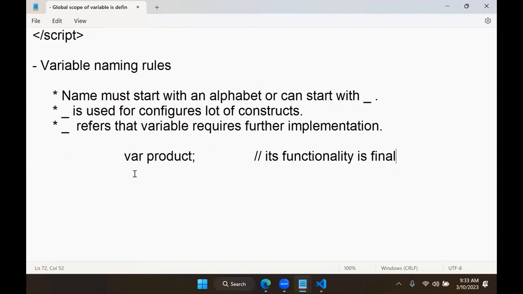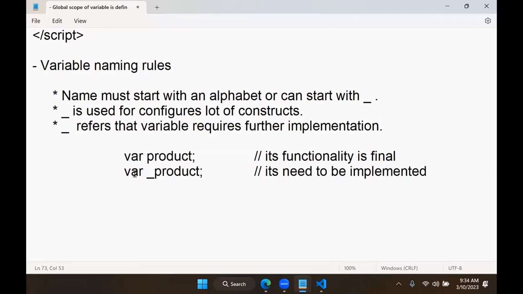Its functionality is final. Now, if you declare a variable like var underscore product, that means it needs to be implemented. Its functionality is not final. Later we will add more functionality and more restrictions to this.